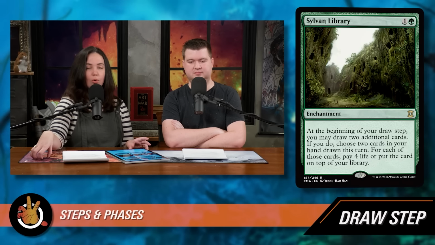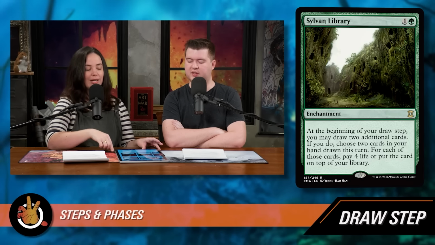I mean, so this is common in extra draw spells, like Sylvan Library. It says at the beginning of your draw step, you may draw 2 additional cards. If you do, choose 2 cards in your hand drawn this turn. For each of those cards, pay 4 life or put the card on top of your library. Yes. So the first card that you draw is your card for turn, and then you draw Sylvan Library. Yeah, they'll always put that word additional in there to try to tip you off that you're doing this after you draw for turn.